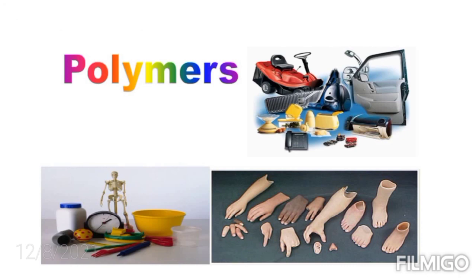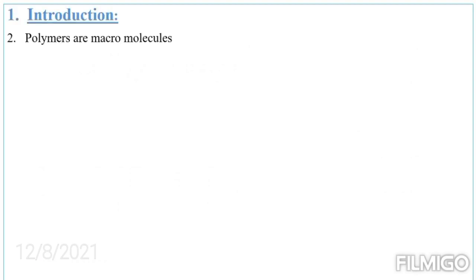We use polymers in various applications. They exist in both natural and synthetic forms. So we discuss what polymers are and why polymers are so common. Let us see the introduction. In very simple terms, we can say polymers are high molecular weight, large single molecules, otherwise known as macromolecules.